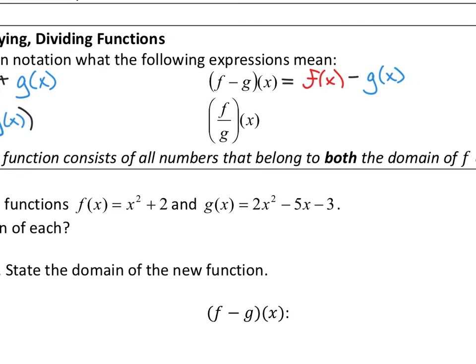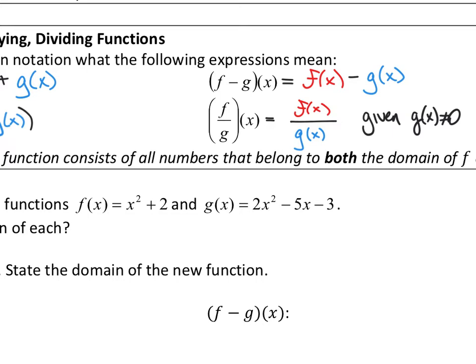And then for division, I guess you could probably guess what's happening here. You would simply divide, with the function f in the numerator and the function g in the denominator. But because we know some things about denominators, we also need to leave a note for ourselves here that this is given g of x does not equal 0, because we know denominators cannot equal 0. So f of x divided by g of x, and then we just have to make sure that g of x is never going to equal 0.